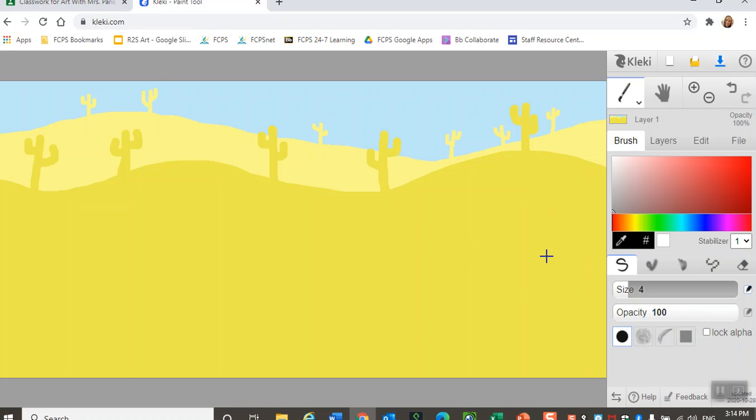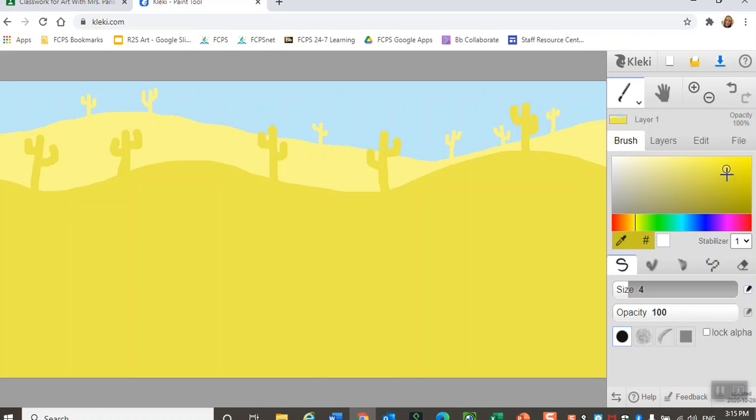So in order to finish with this, I first want to find the color that I've already used here. So I could right click on it so that this color becomes the same shade as what I had before. Or I can use this little eyedropper, click, and then click on here, and you can see that that color changed. So what I'm going to do is I'm going to make the next layer of my landscape here. So as we know, as the ground lines come closer and closer to us, the color is going to become darker and more vibrant. So I'm going to move this color down this way to make it just a little bit darker than what it was before.